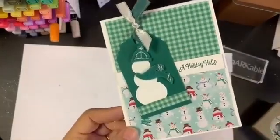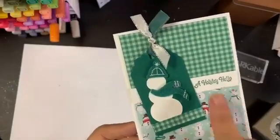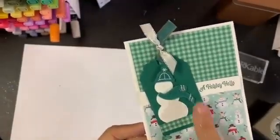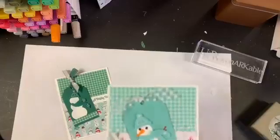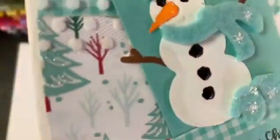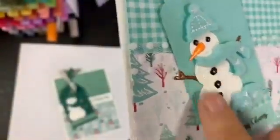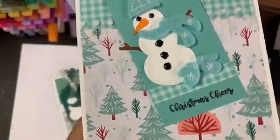I love our 6x6 Designer Series paper stacks. We have 4 different ones to pick from. Holiday Hello, just kind of tying into the color that's on that. And then we've got some of our fun ribbon. Both of these ribbons are in the annual catalog. This is the one that I showcased earlier for you today. And if I can get up a little closer, you might be able to see that new shimmery crystal effect that I put on the side of him here. Little mittens laying down beside him, Christmas cheer.